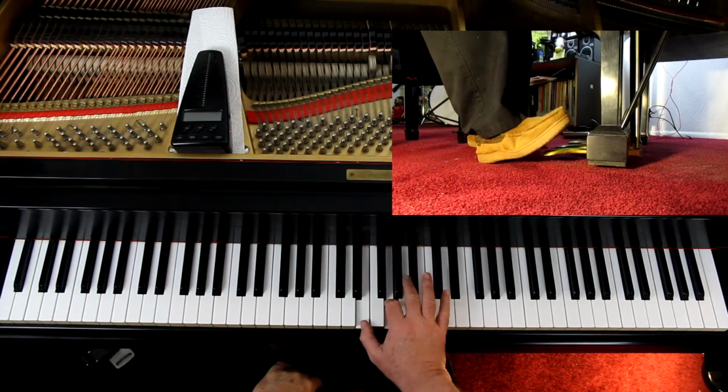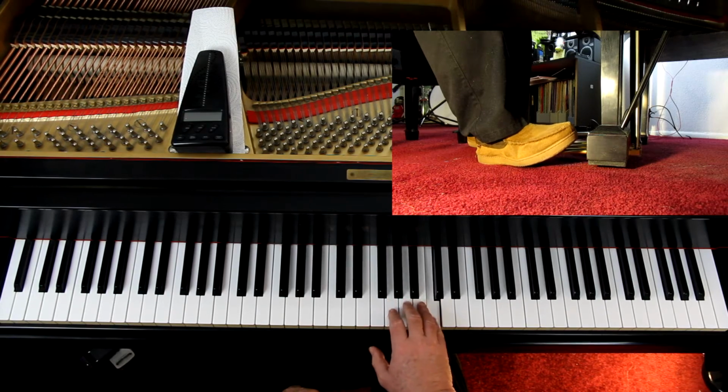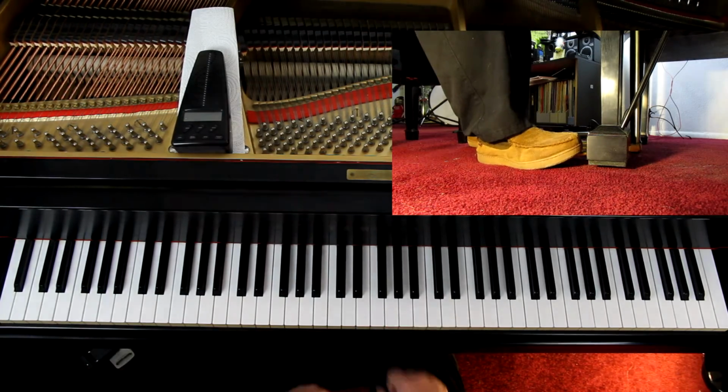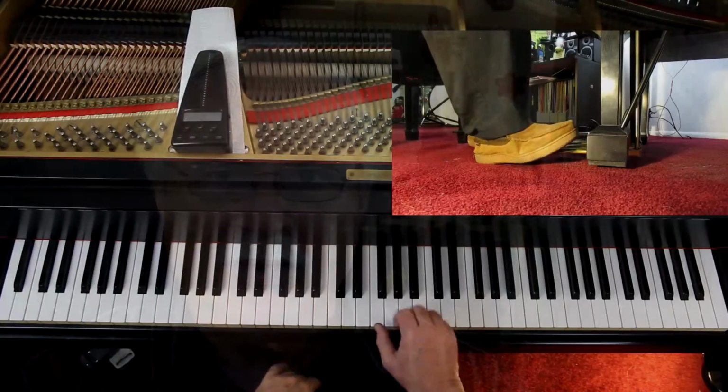So I am recommending that you push the pedal down on the second beat of the measure, not the first. That way we don't get these two notes hanging out. Same thing on the next line down. Third measure over, it's here. So I push the pedal down with the dotted half note.